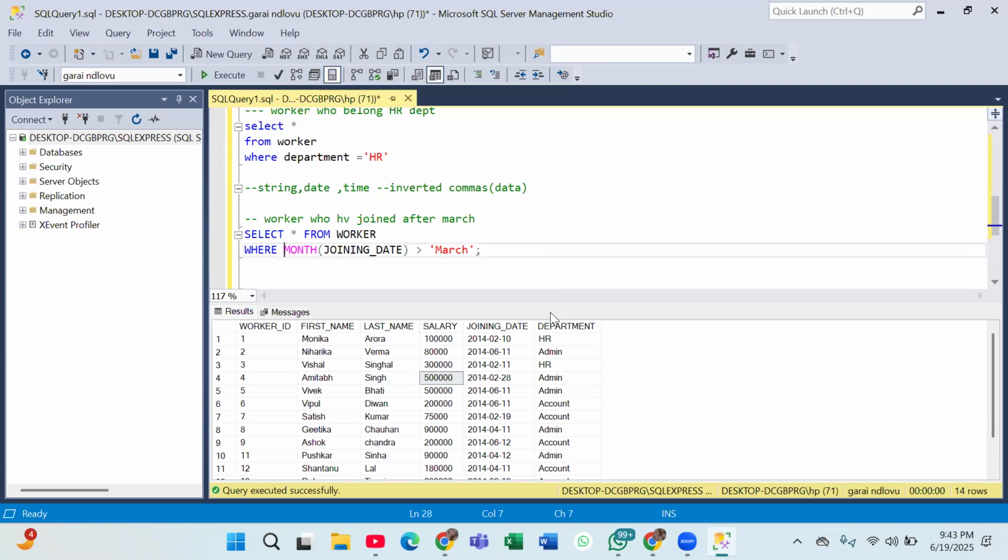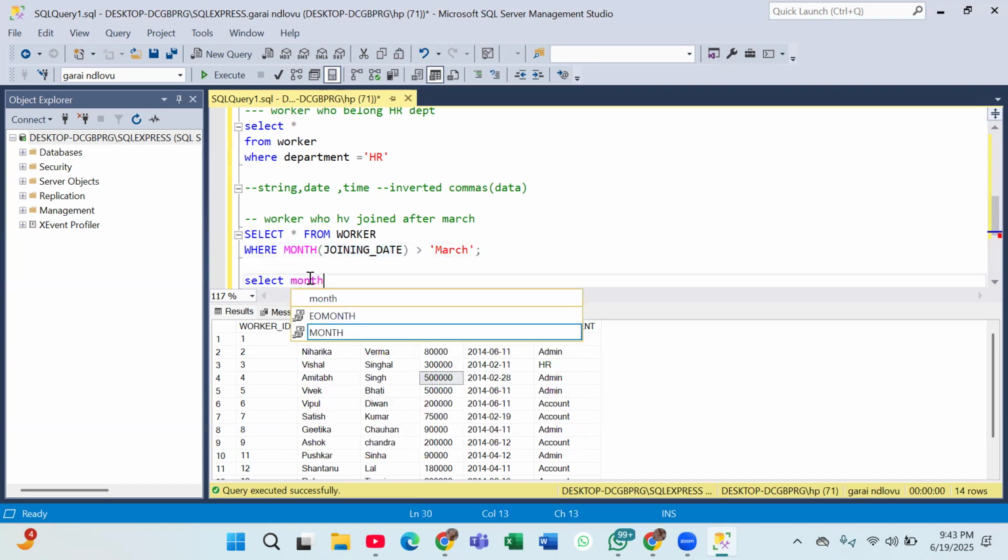Joining date format. What's wrong, Vishal, here? Month? Month is a function, Ria. Month is a function which is used to extract months. Okay, we cannot write March directly. Why so? Why, Umesh, we can't write down March directly? What we have to use to write down March directly then? Cause in this joining date, it is not selected as March anything, right? If we select the month and joining date, then it will fetch 0302 like that only. Correct, correct. He's correct about that.